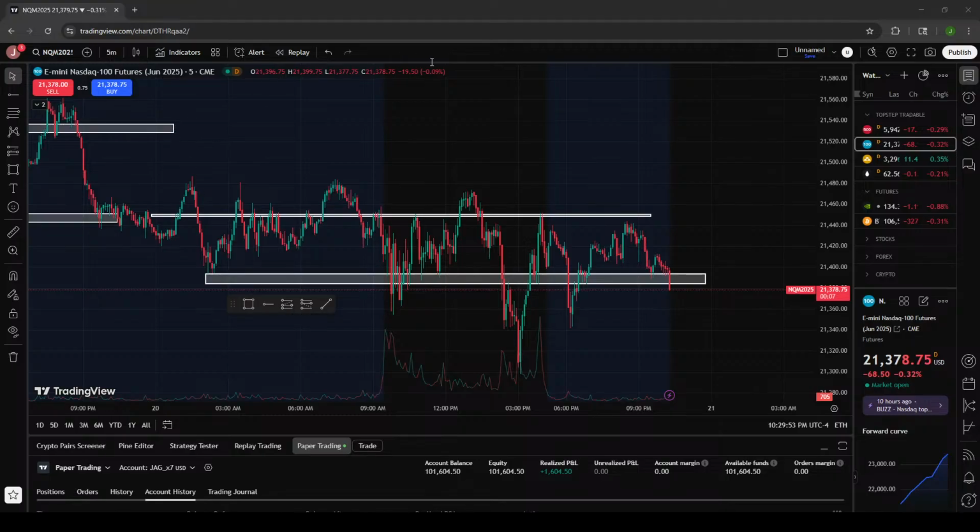Is there an opposite of a triple top? Let's see. Triple top. The triple bottom. Okay, the triple bottom is what that would be called. Candlestick pattern. Okay, so yeah, a triple bottom. From the looks of it, a triple bottom usually does the opposite of a triple top. It could indicate a bullish movement.